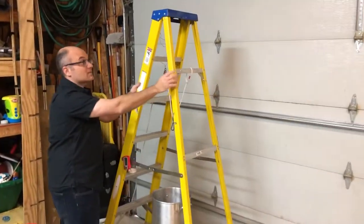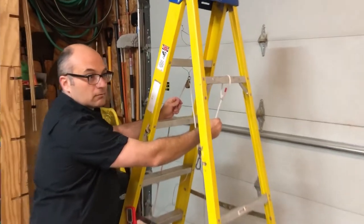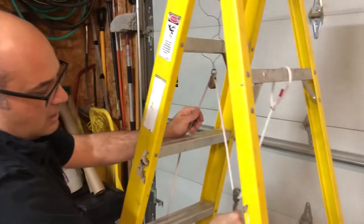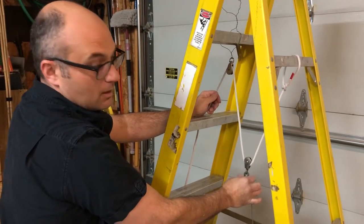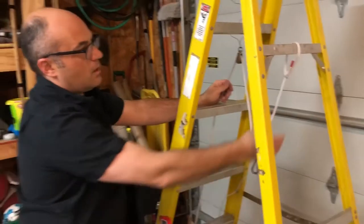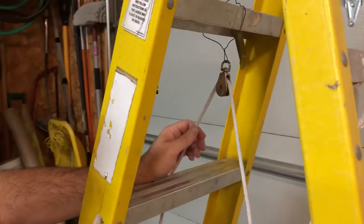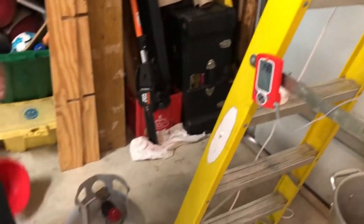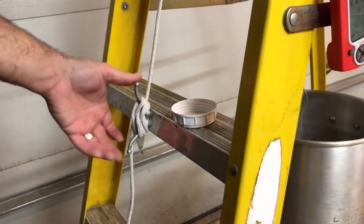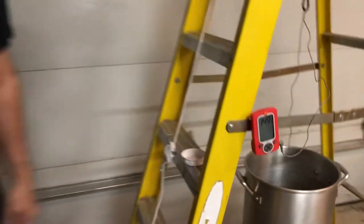We have a standard — this is actually a seven-foot ladder; his plans call for an eight-foot ladder, but I don't have one. A piece of cotton sash cord, a swivel pulley, a straight pulley, and a quick-link carabiner. This is used to snap onto the basket that's holding the turkey. This is a bowline knot, which is a very good knot and also one you can untie. We tie that down here, get it going up like this, down this side, and then we have what's called a cleat for a drapery cord — just a small cleat. That way you can wrap it around there in a figure eight, tuck the tail under, and it will hold it for you.